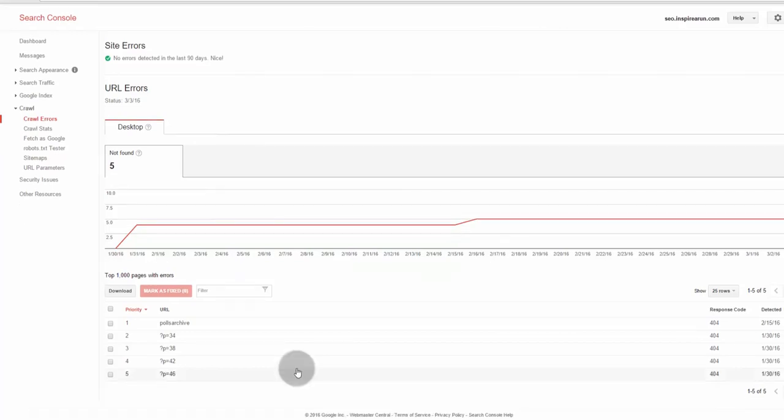Periodically, you should check the list of URL errors and correct them or redirect them to appropriate posts or pages. Or if you have deleted the post knowingly, or if you have removed the URL wantedly, then you can redirect that particular 404 not found page or this URL error to home page.